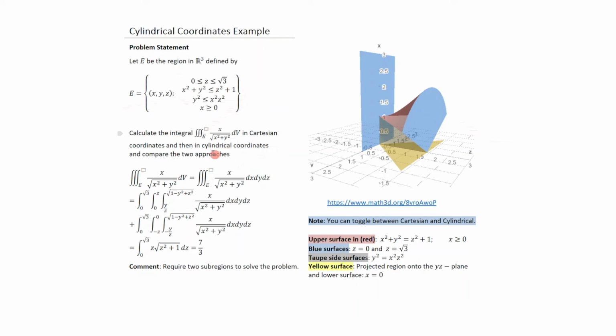All right, so first thing to do is to figure out how to take these results and write them out in a form where we can establish what the boundaries are. Well, if you look here, for instance, you need an upper surface in red, and we have a lower surface, x equals 0. So an upper surface here and a lower surface here. How do we get the upper surface in red? You get it from this condition, x greater than or equal to 0, and x squared plus y squared equals z squared plus 1. So these are basically these surfaces.